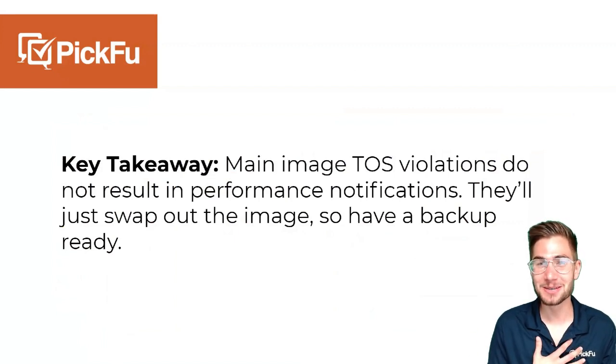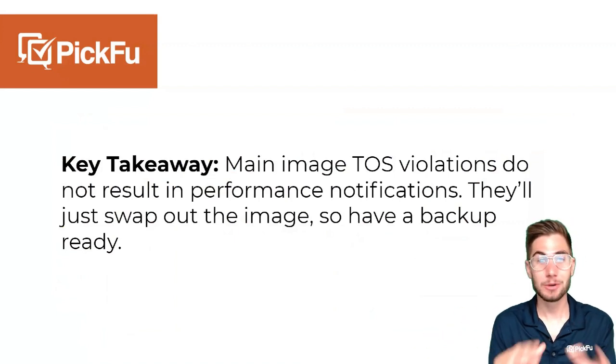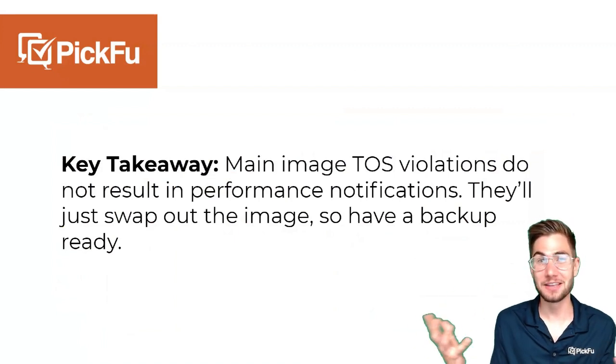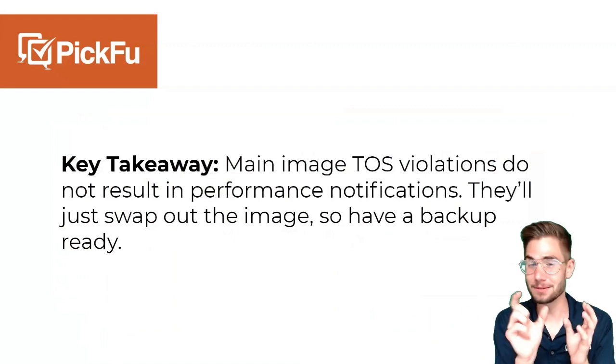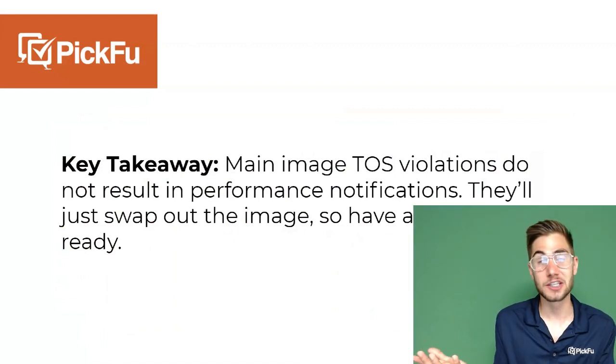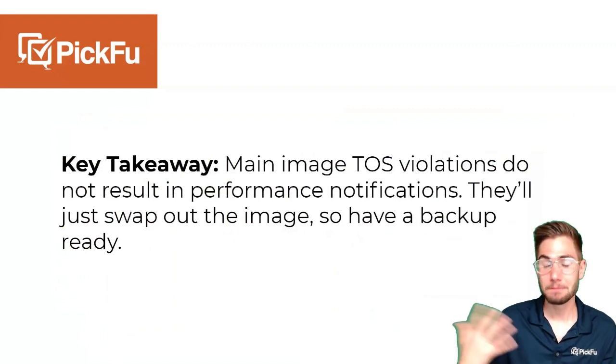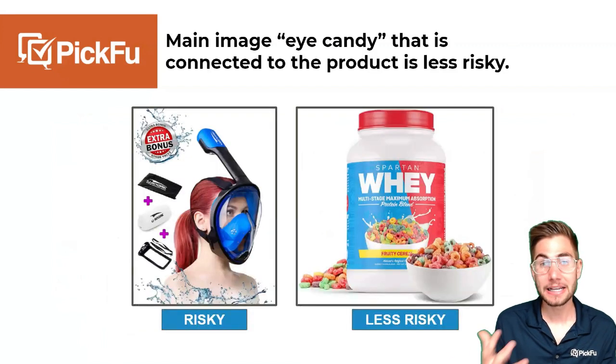I've gotten many images suppressed. On a regular basis, we get images suppressed. We upload things that we know are in the gray area, and we just keep uploading it until it goes through. And then like magic, after 20 different tries and moving things around, it ends up working. So again, err on the side of caution. I'm going to give you some tips though about how you can avoid even having the images suppressed.